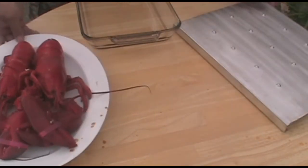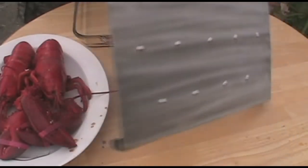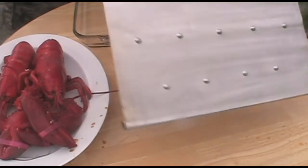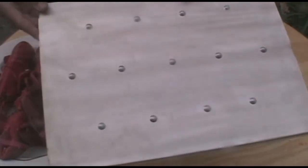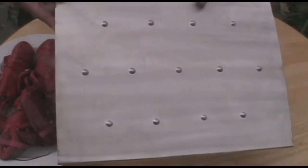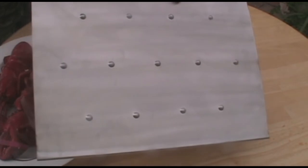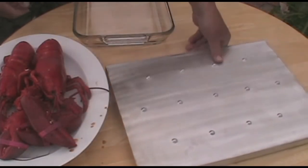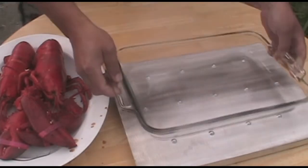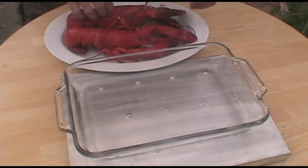You can now wrap these in foil on your cube. We're going to do something a little different. I got this week from grillinnovations.com. It's an aluminum baking plate, and we submitted a recipe that they used, and then they sent us a plate, and we're going to give it a shot for the first time. It's supposed to turn your gas grill into a convection type oven. Okay, so you put this on the grill. We're going to use a casserole dish for our lobster. We're going to see how this bad boy works.